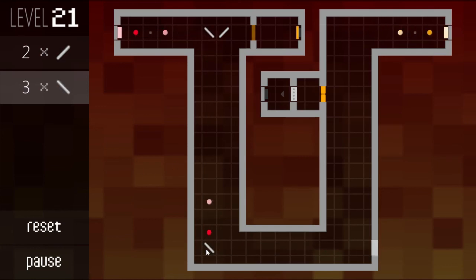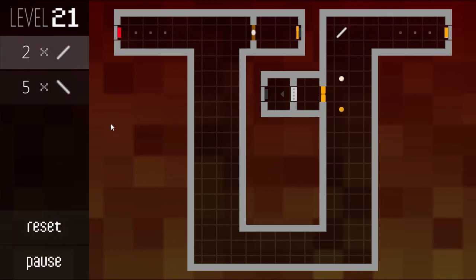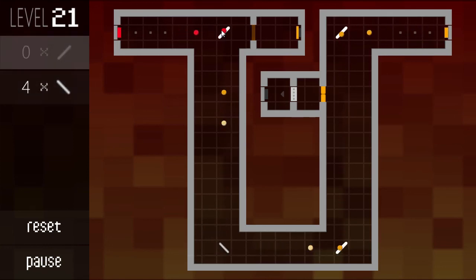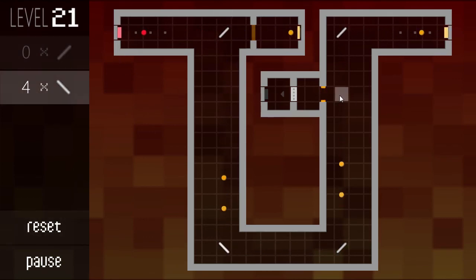Maybe it's fine. No, it's probably not fine. What am I doing? Let's try this again. Let's do it the other direction instead. This way. Here from this direction. No misdirection. There. So that does that. That won't do it. This will. Sort of.